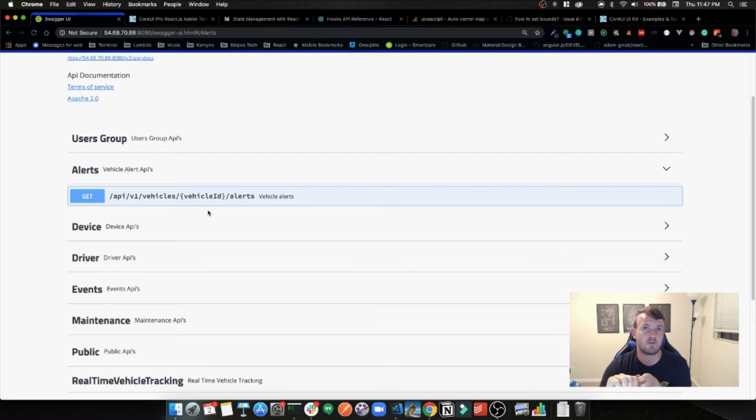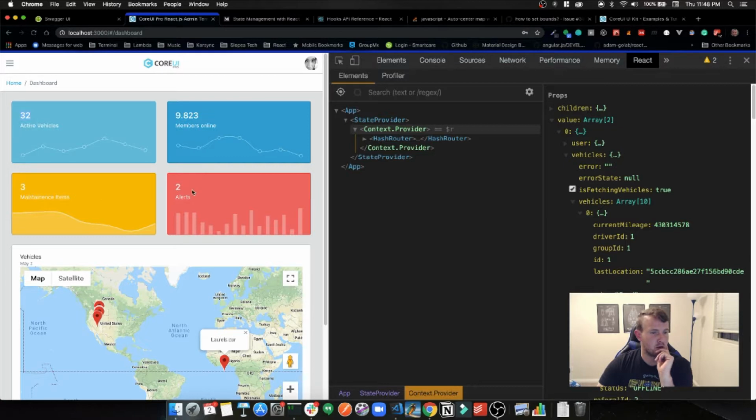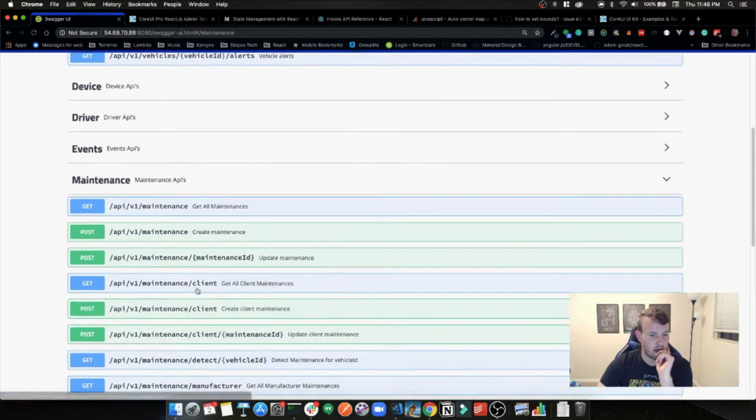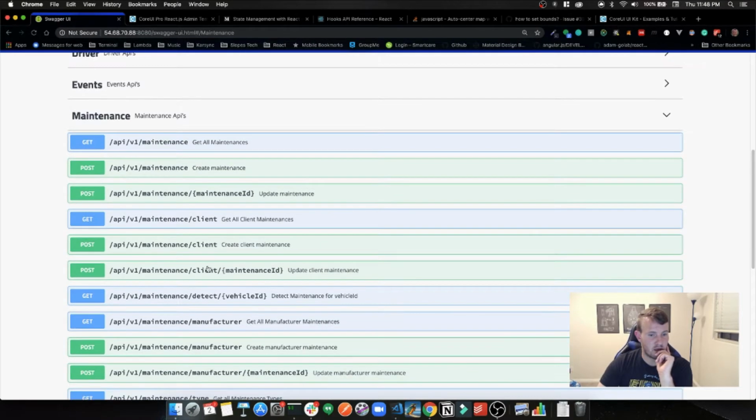Maybe in our mobile app that the drivers download, the phone can watch the gyroscope, and if you turn too fast, then we could track that data. But right now we can track fast accelerations, hard braking, speed, all those kinds of things. So that would be a good thing to put up here. Maybe alerts. Oh, hey, check that out, alerts. Maintenance items, I think we can grab. I don't know how well this API is fleshed out though.